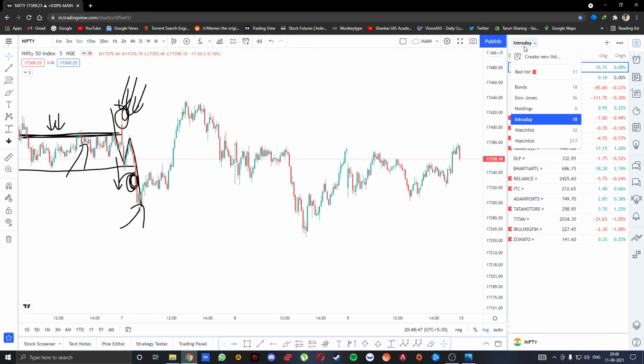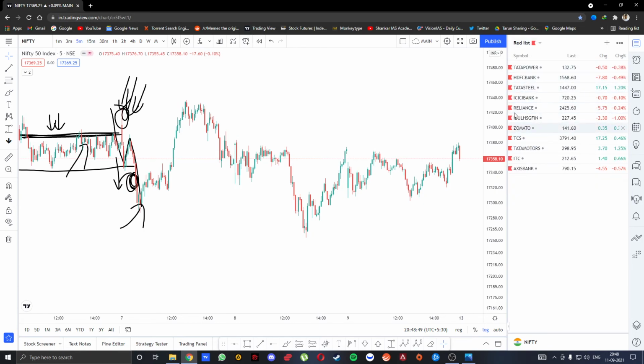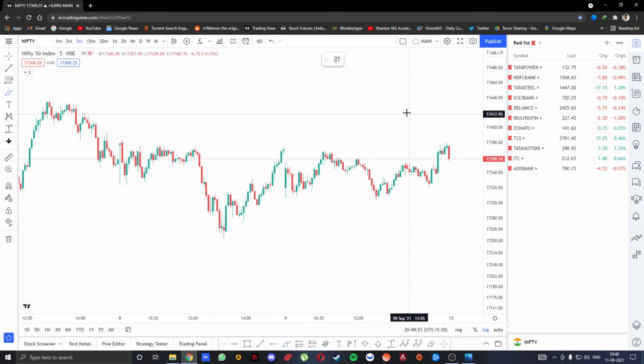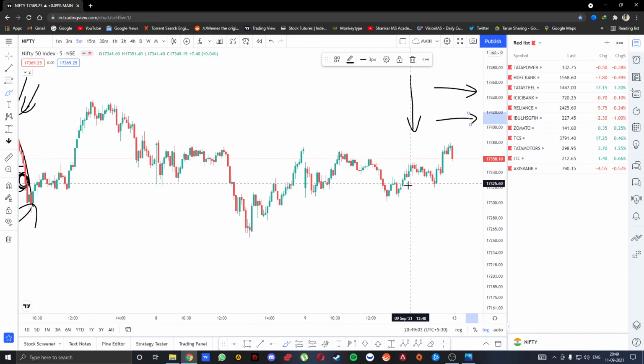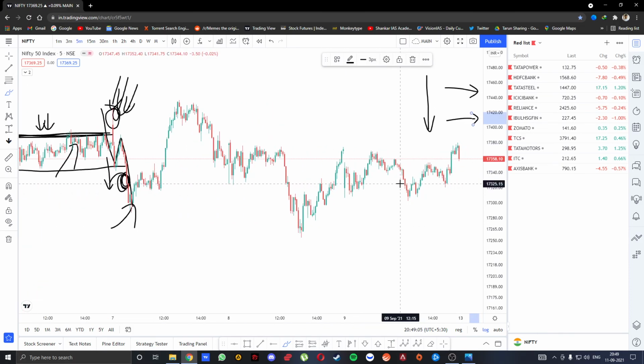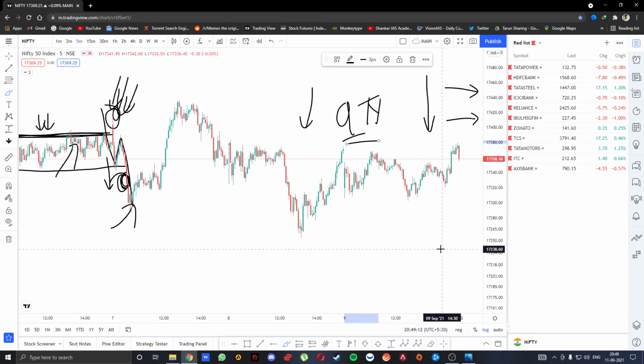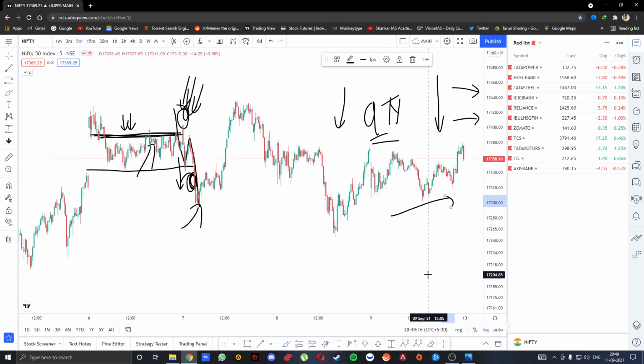And these are the shares which I trade most because they are very liquid and they have decent movement, and I don't trade other shares for intraday. This is specifically for intraday, and I personally like to trade in equity, not in FNO, because I am flexible with the quantity in the equity market, not in the FNO market. And for my capital, I think equity is better suited.